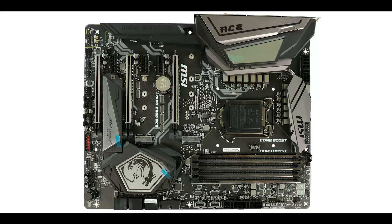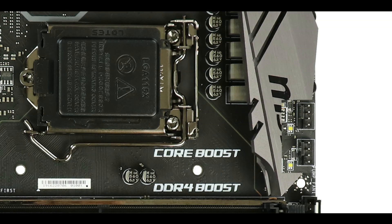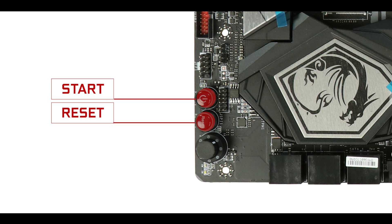A second water pump connector would have been welcome. If we look beneath the side heatsinks, we have LEDs indicating whether our fan and pump connectors are in PWM or DC mode — but I'm not certain how useful that is, especially when they are placed deeply under the heatsink with questionable visibility. On the side of the motherboard, however, we have two big backlit start and reset buttons, which is a very good touch. I hate having tiny hidden buttons — here they're obvious and backlit, you cannot miss them.